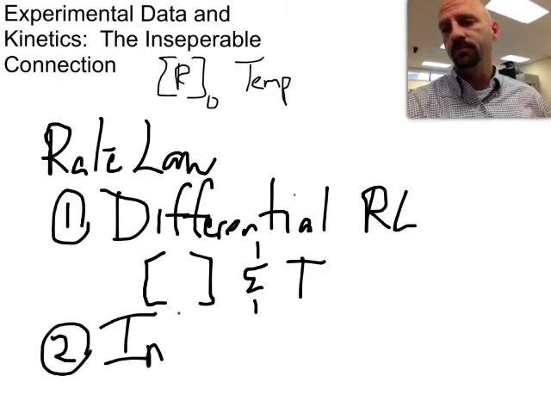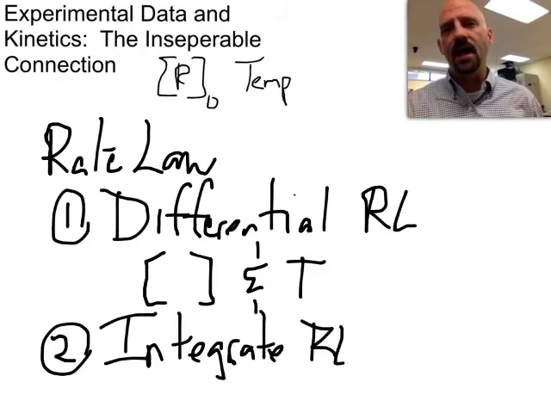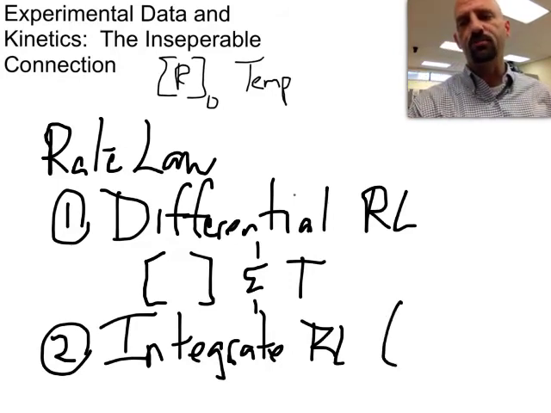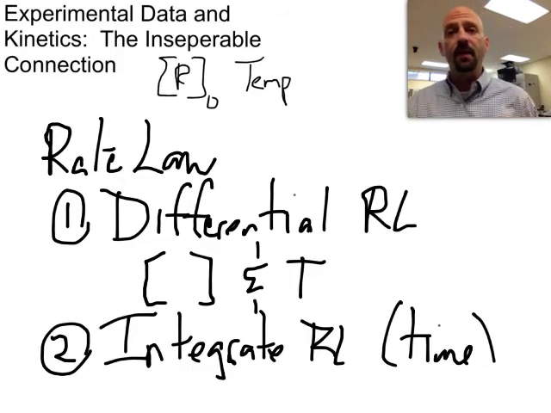The other kind of rate law that we're going to look at in this unit is the integrated rate law. And this is the one that will bring time in as a variable. At this point, time becomes important. So, for example, I might ask, how much product is my reaction forming after 4.5 minutes? If I want to know the answer to that, I appeal to the integrated rate law.